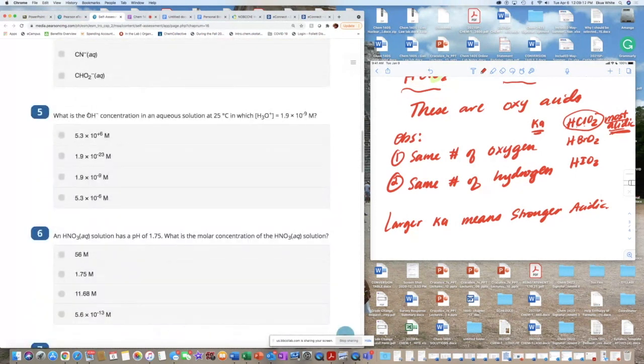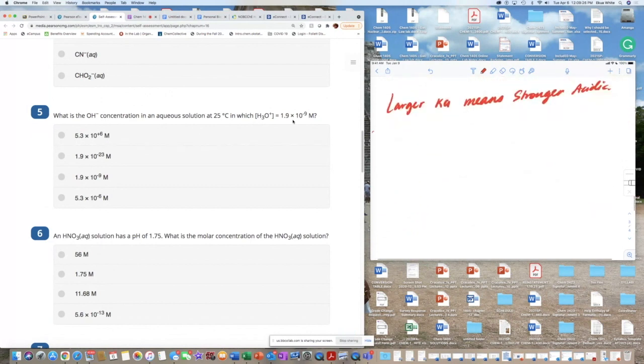Okay, this one here. What is the OH minus concentration in the aqueous solution at 25 degrees where you have the H3O plus concentration being this? So now we're kind of going into details of chapter 16, right? They gave you the temperature on purpose. This part here is significant. And once again, you're like, well, when do you know the temperature is significant and when it's not? When you're reading questions, you have to notice things. Be like, I want to say Inspector Gadget. Be like an investigator. Why are they asking you these questions? Why are they including this number? Is this number important?